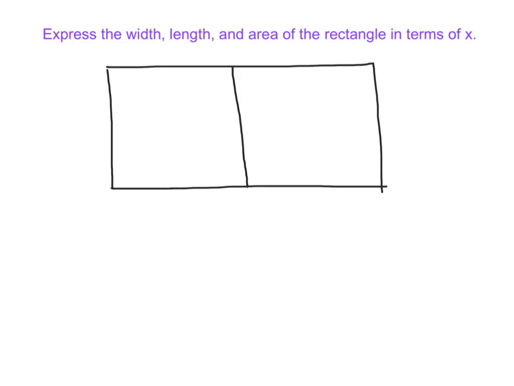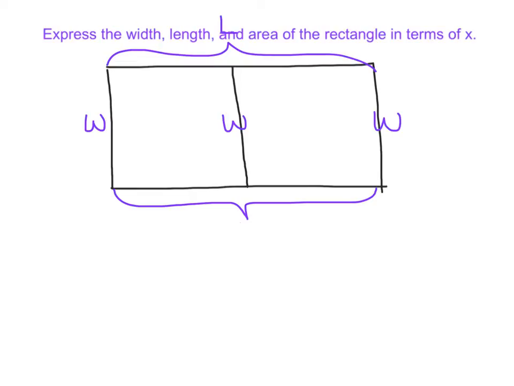Okay, perhaps the most challenging part of today, we're going to try to express the width, the length, and the area of the rectangle in terms of x. And so what I'm thinking is I've got these widths that we established earlier, and then this whole side up here is my length, and of course we could say this whole side down here is my length. And I'm going to let x equal the width. It seems to be a very standard, easy first move to make. So I've used up x here, x here, x here.